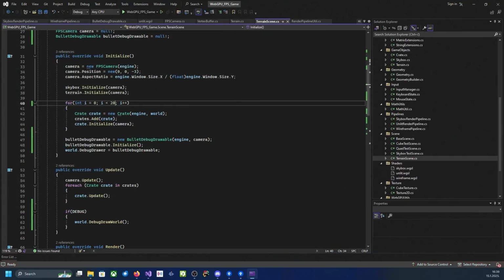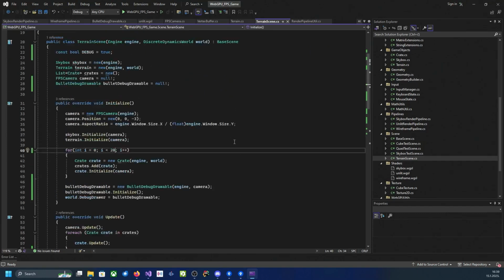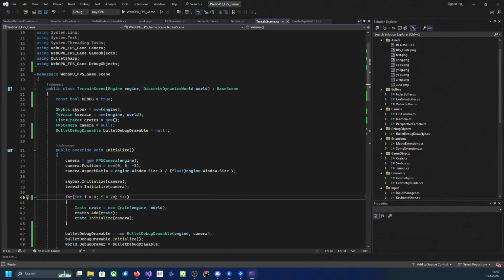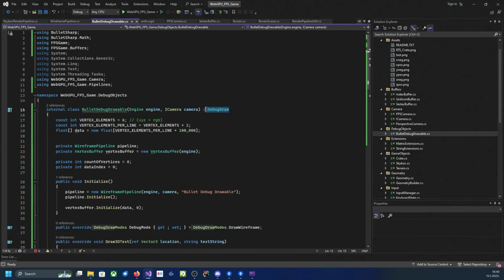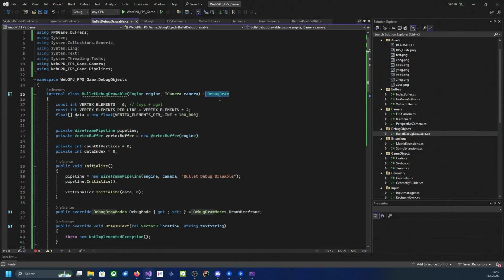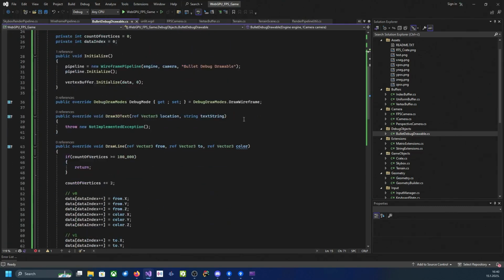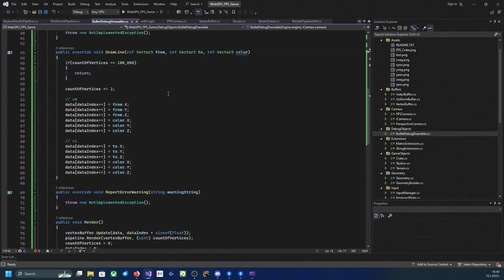Just a quick recap, because we covered not a lot, but just enough. The whole idea was to use this debug draw and implement it. We implemented one of the possible methods, and here what we did is just fill in our data.